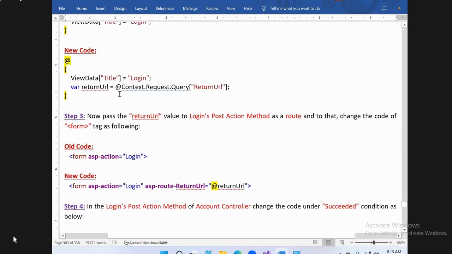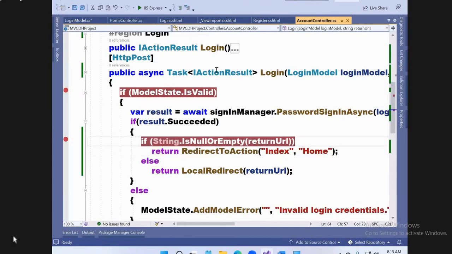Now I need to read the return URL and pass it. Okay, that's the mistake, guys. We need to add that property there.